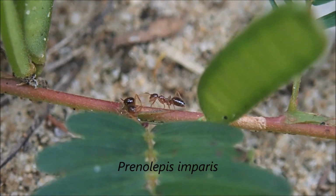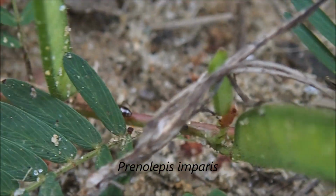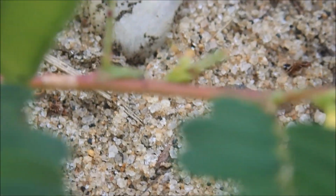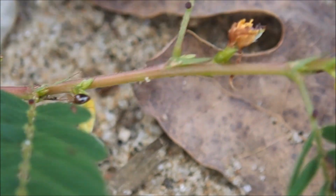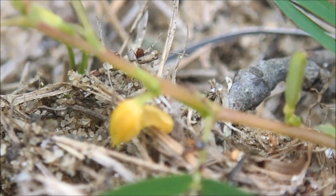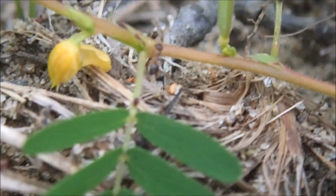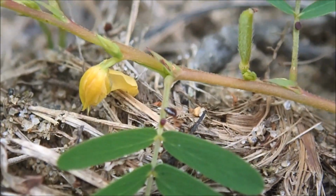So the winter ant is here out in summer, Prenolepis imparis, tending something in the Pea family. A lot of plants in the Pea family actually have little pores on them right before the flowers. And they are designed specifically to feed ants, so they don't steal nectar from the flower itself. See, over here. Which is probably what this plant is doing. I don't see any aphids, do you? No, but this one's playing with something on the plant.